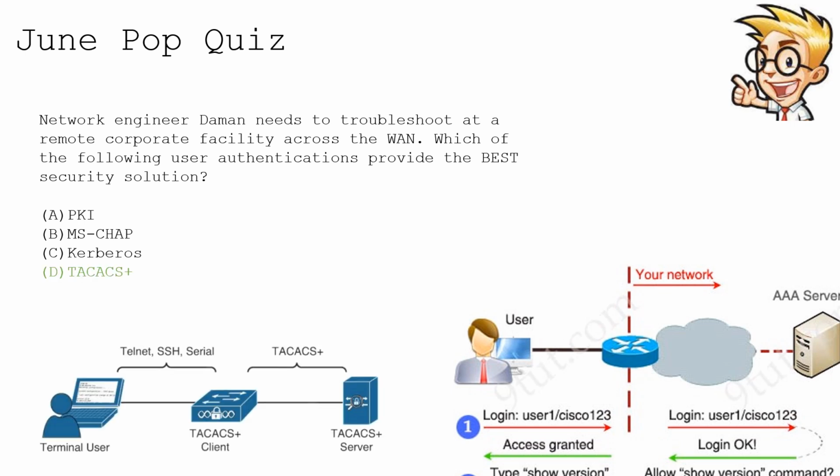Okay, so the correct answer is TACACS Plus. And why is that? Well, TACACS Plus uses AAA, or we also call it authentication, authorization, and accounting. So it has all three features when you authenticate on your AAA server over here. So it has those features. It's ideal for remote connections, and it's the most secure. Let's talk about the other available answers here.